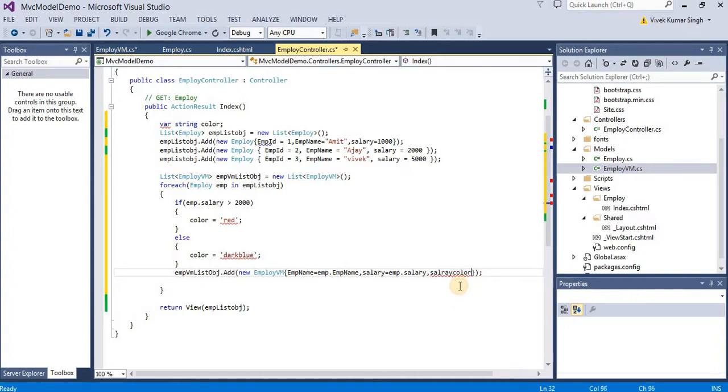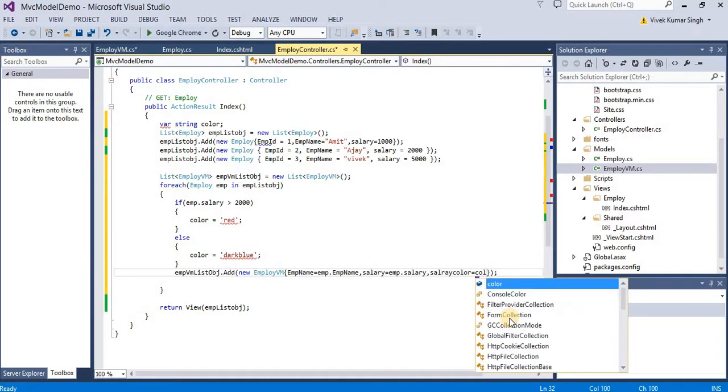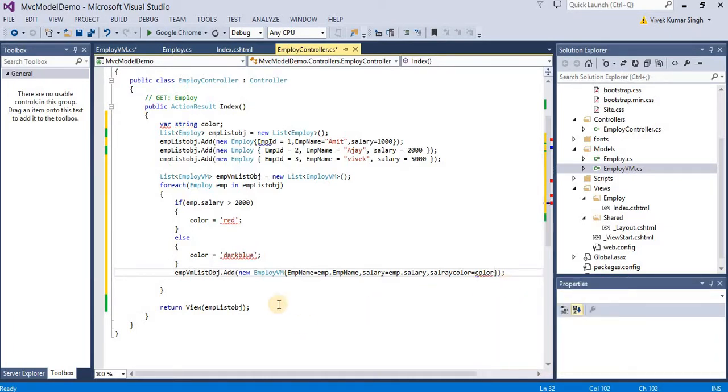In salary color we will store this color value. And instead of passing this, now we will pass our view model object.